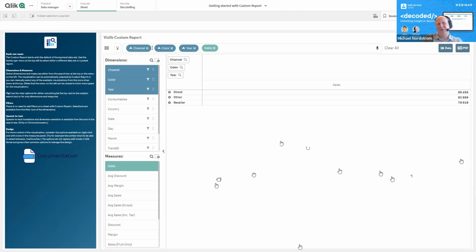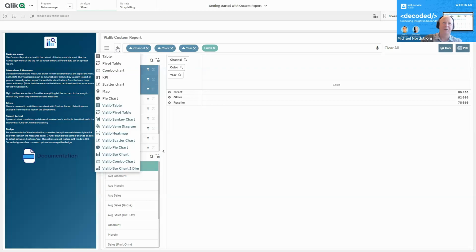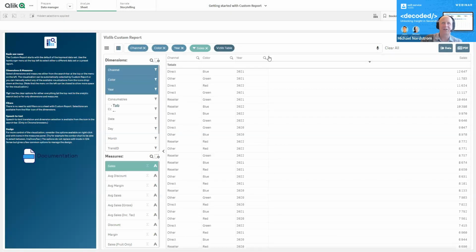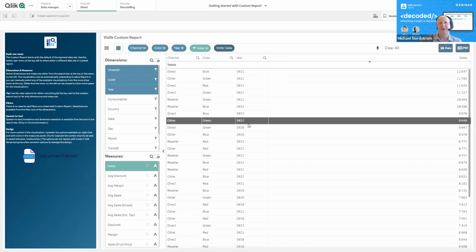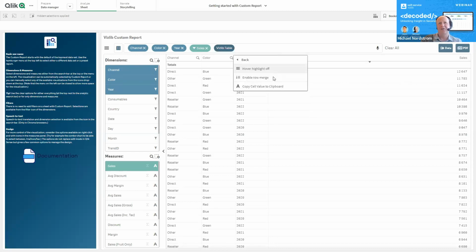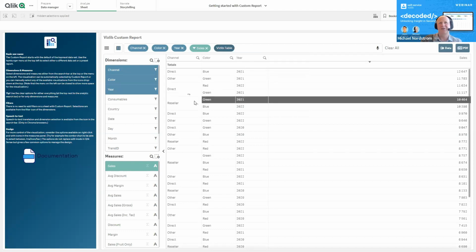We are adding a few more things. There are a few settings available on right click when you have our visualizations, especially within things like Vizlib table. For example, things like turning hover highlight on. We can actually merge rows, which is kind of a nifty little feature.